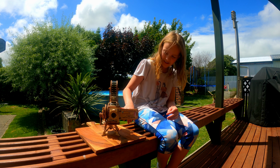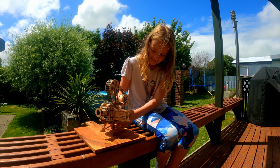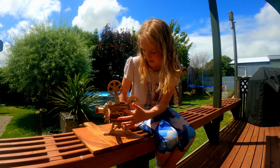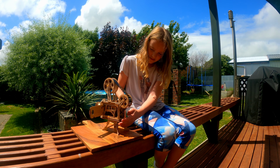There's a flashing light that goes on. The light is in this part here. This is a part of the wires here.